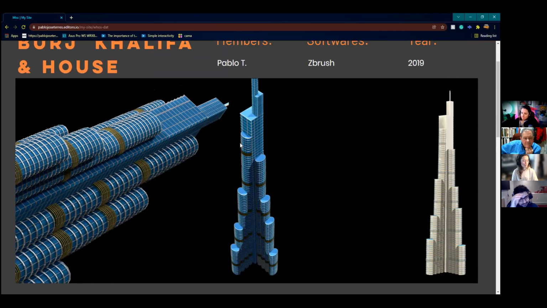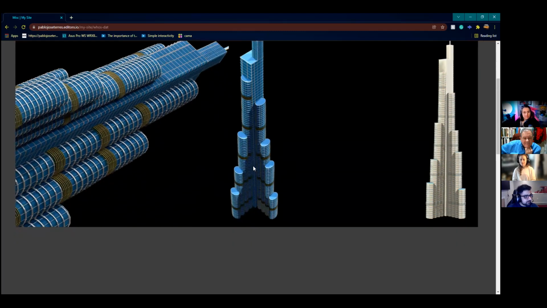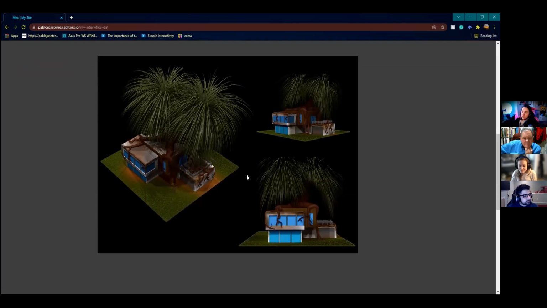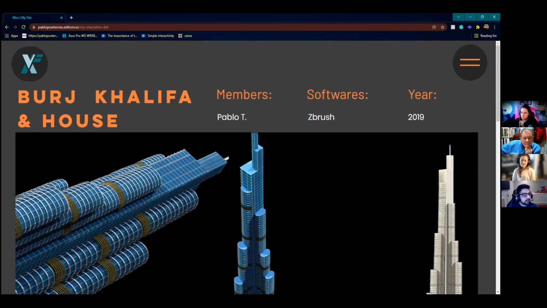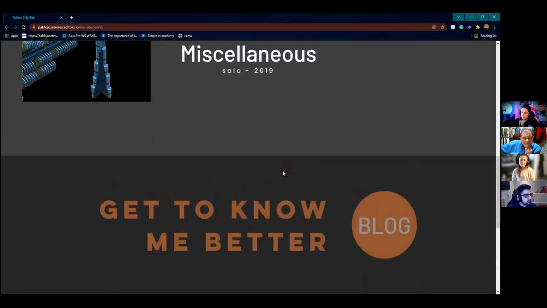Now that I go back to it, and it's just a square and a cylinder, it seems really simple to make, but somehow it was very challenging and very fun too. And a little house that I made also in ZBrush with a tree, the leaves, and a little grass at the end. And those are so far all the projects that I've done.